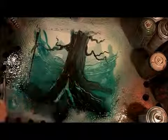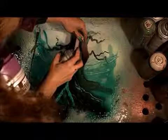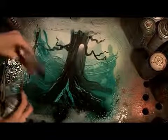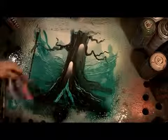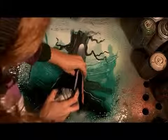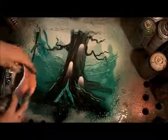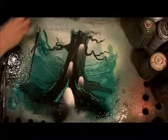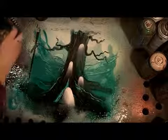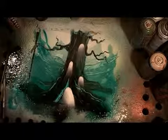Now let's make little windows in the tree, because little elves live in this tree. I take a piece of poster board and fold it — I can fold it in a curve or with a point to the top like an arch — and I make some windows and a door with white paint. I want these to be a little warmer inside, so I'm going to go over them again with a little bit of yellow.